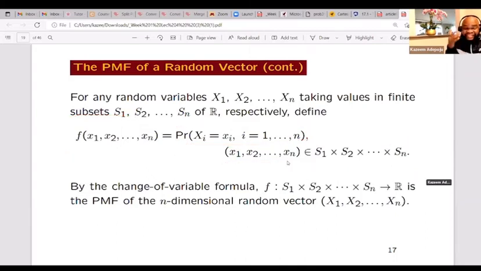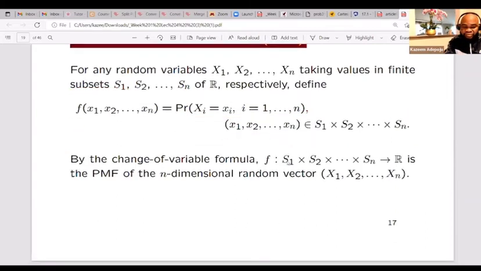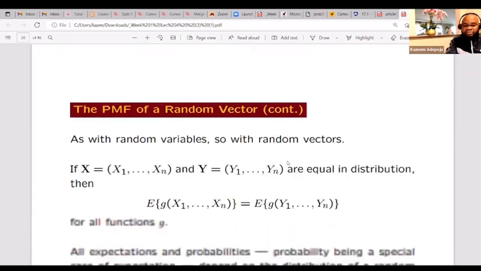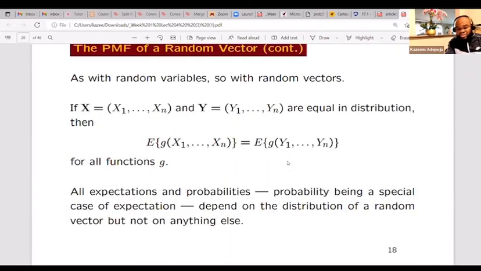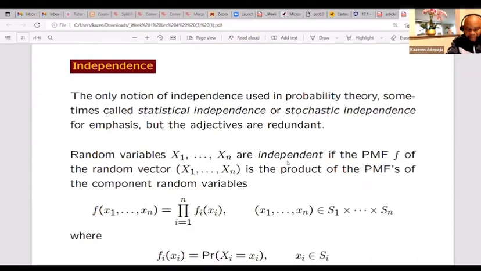So that's a generalization of the whole thing. And of course, just like what we did the other time for two variables where they have equal distribution, for so many variables, the expected value of g of x1 up to xn will also be equal to that of g of y1 up to yn, for equal distribution. I just wanted to take note of that.